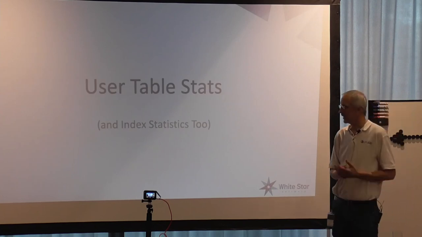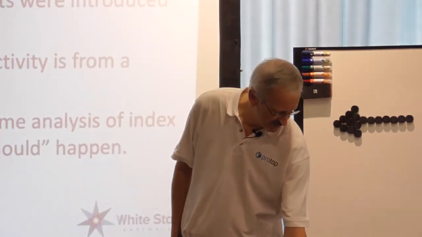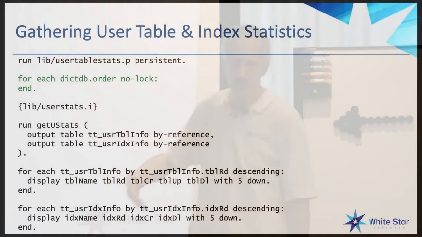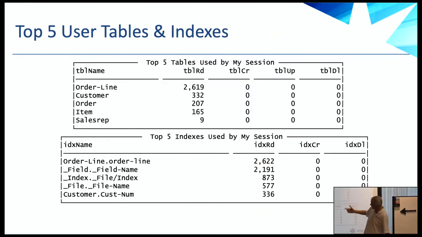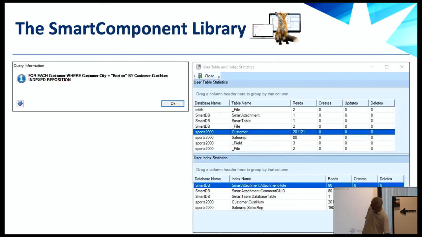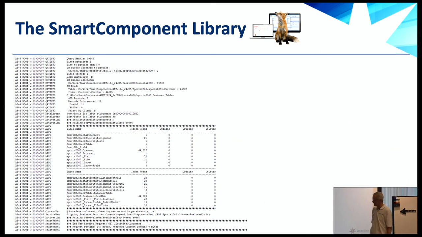User table stats is another useful thing to embed in your own code — it tells you what your session is doing with tables. Mike has embedded this in his Smart Component Library toolkit, so if you're running that library you get an example of it in your development environment or app servers with the data being put out there. It's all very handy for figuring out what your code is doing differently from anything else.